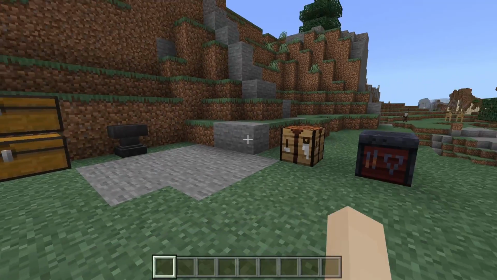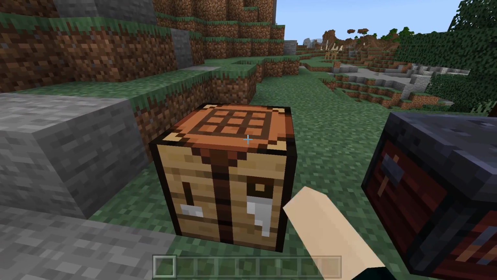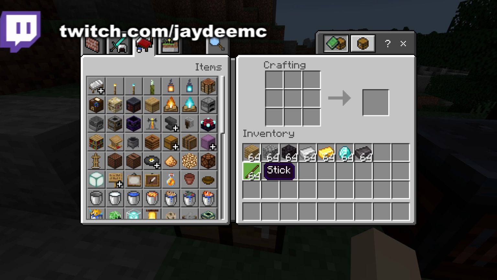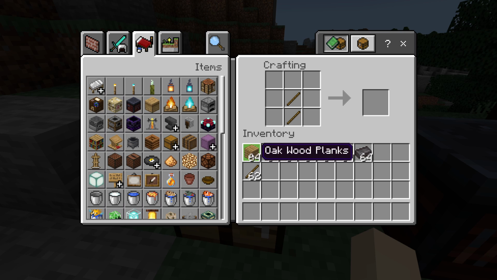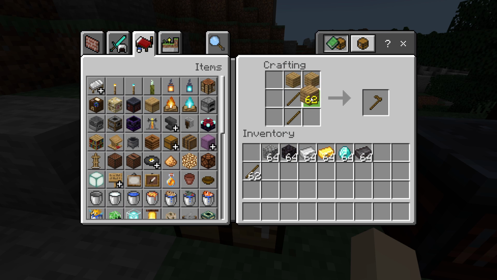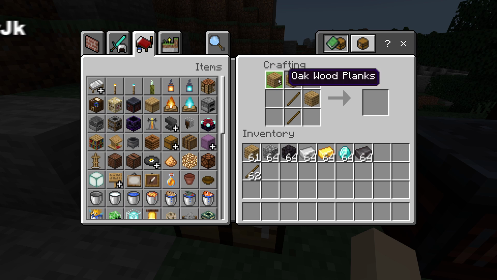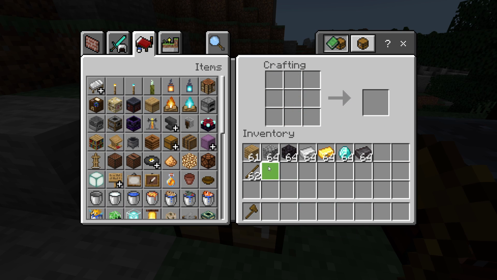So first of all, let's show you how to craft an axe. It's fairly straightforward. There are 6 different kinds of axes you can have. You need 2 sticks, and if you want to make a wooden axe, you use 3 wooden planks in that fashion, or you can even have them over on this side, and you get the same thing. So there's the wooden axe.